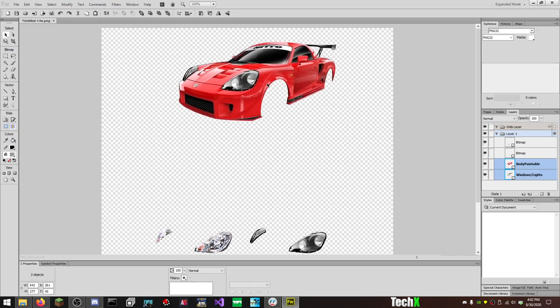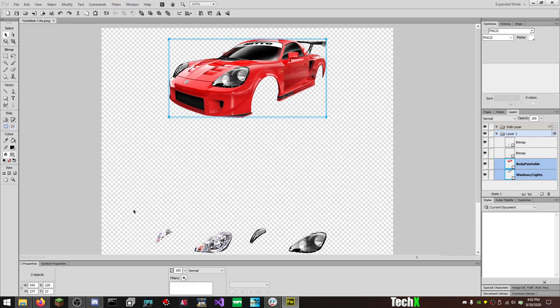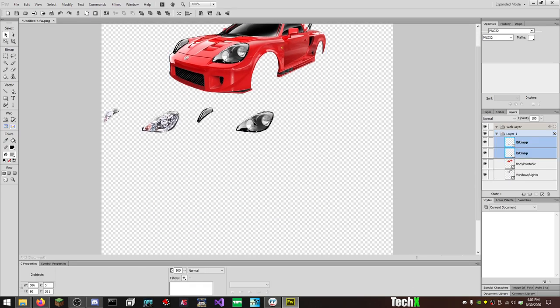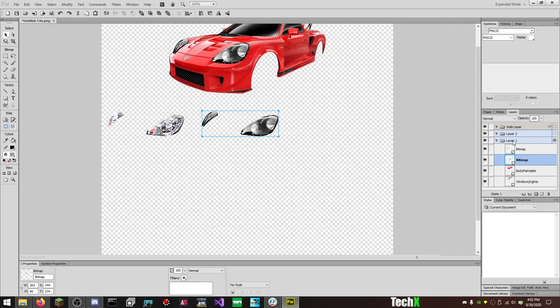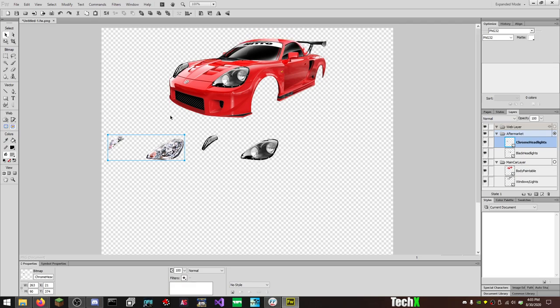If you want to extract all the body panels, you can extract all the body panels. If there's multiple sets of lights and stuff, like there is for this car right here, you can extract them, and you can even create another category layer. So we'll be like, this is main car layer. And then this is aftermarket, and you can actually move these to the other layer. So this is black headlights, chrome headlights, and then you can just leave them there, which is really nice.